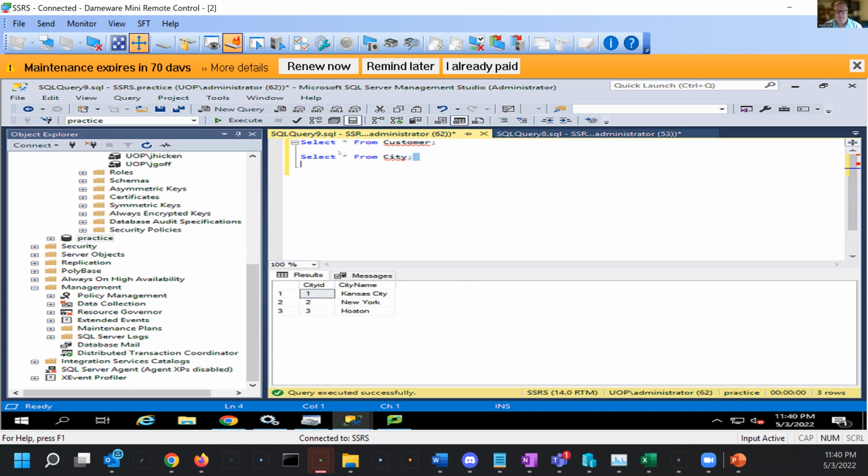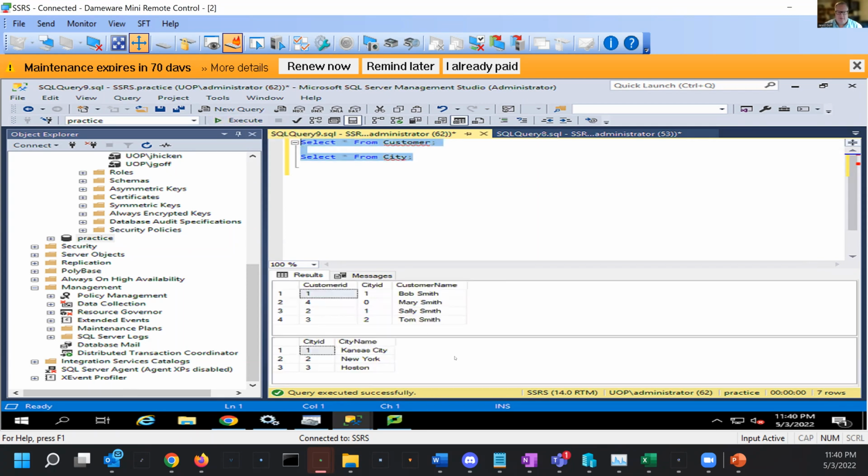Now, if I run them together, you can see what they look like as they stack on top of each other. Mary is the only one in the customer table that doesn't have a city. And then Houston doesn't have a customer. So we'll see how that looks as we run these joins.